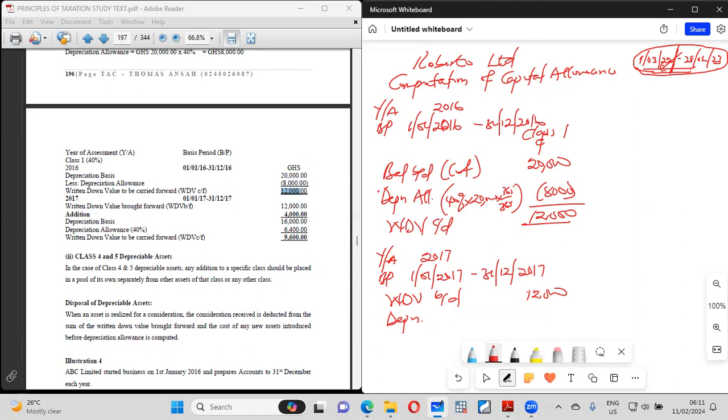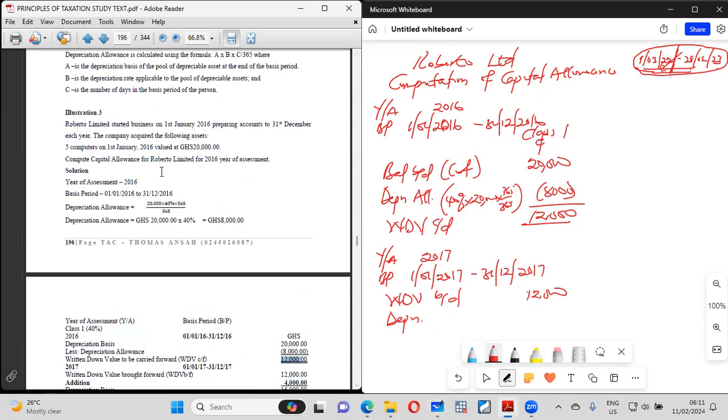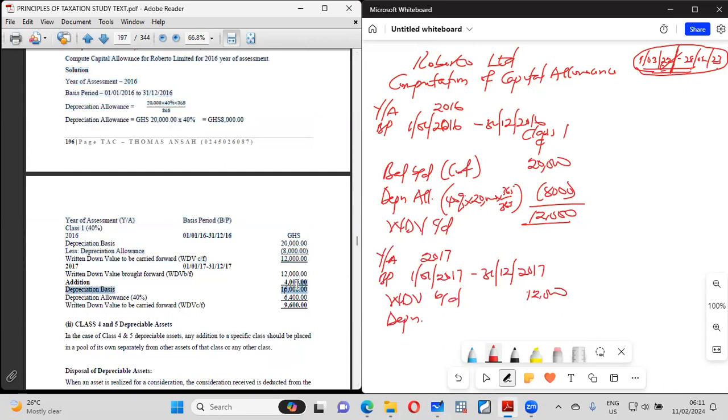All right. So this one, for example, if you look at what we have here, we are just doing it for this period. And the 8,000 ends here. So assuming that there is an additional one bought, let's say they bought 4,000, that is what you see here. You add it, get your balance, then you do your depreciation, then you get a new balance carry down. So that is that.